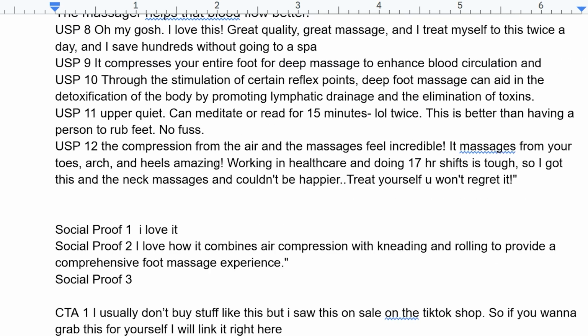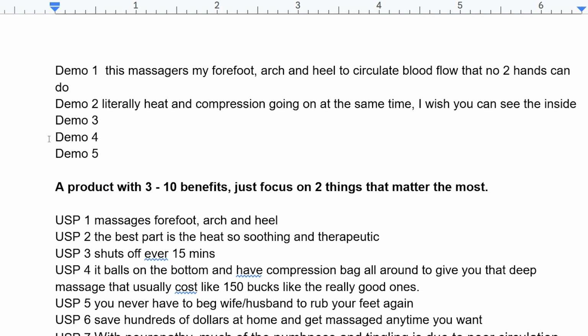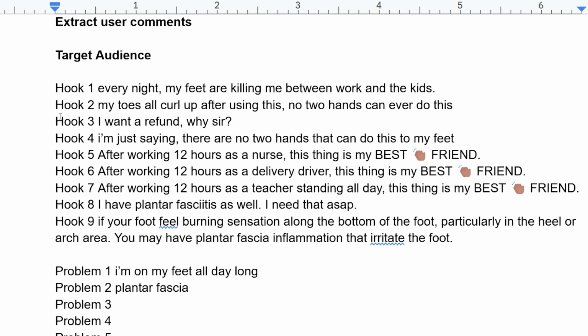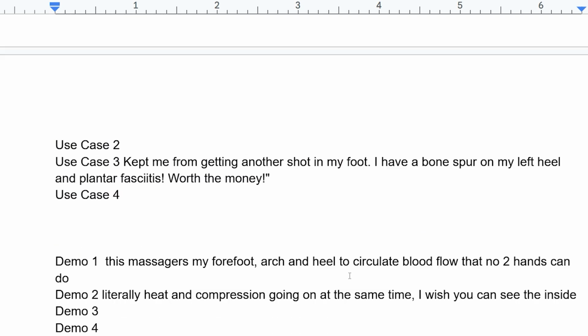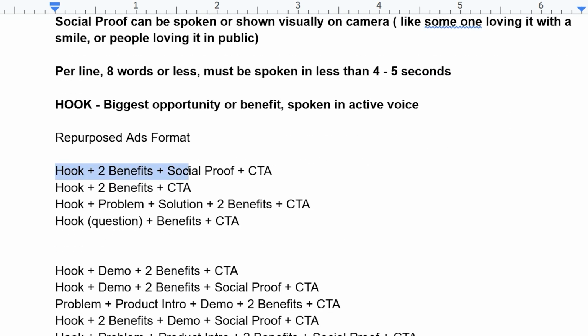After doing market research, you need to write scripts and test different hooks and different marketing angles. Typically, I will follow these combinations. The first one is the hook, then 2 benefits, then a line of social proof, and then a call to action. Another one we can try is starting with the hook, then 2 benefits, then wrapping it up with a call to action.